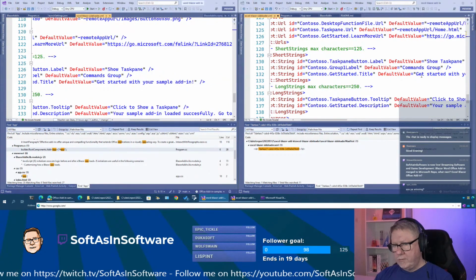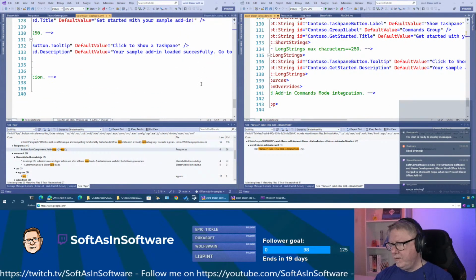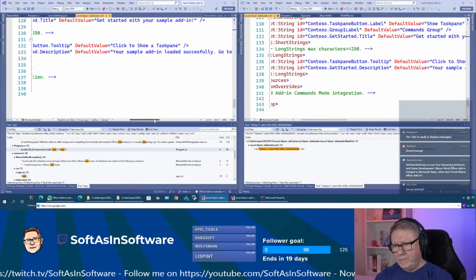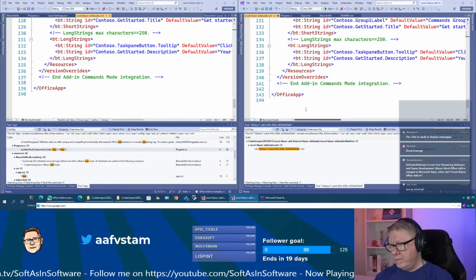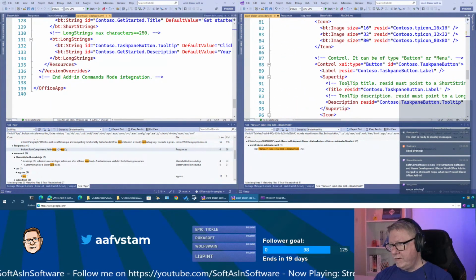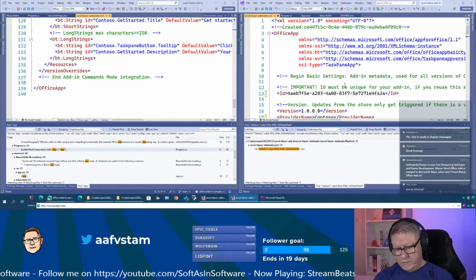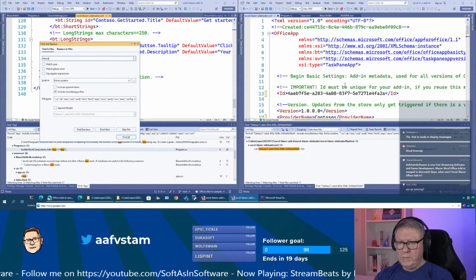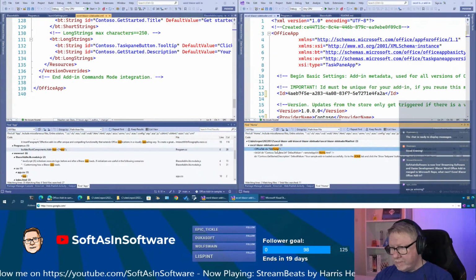Show task pane, commands group, get started. Click your task pane, your sample apps, same. So where is the startup URL? Home. There it is.